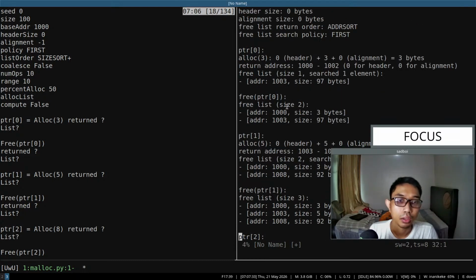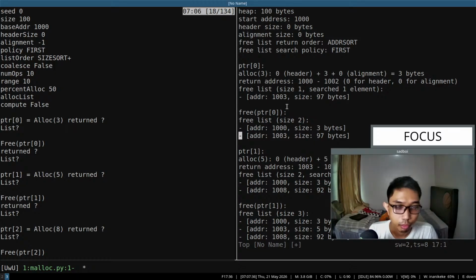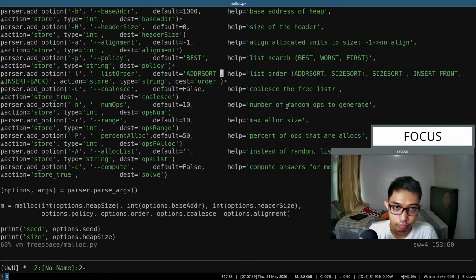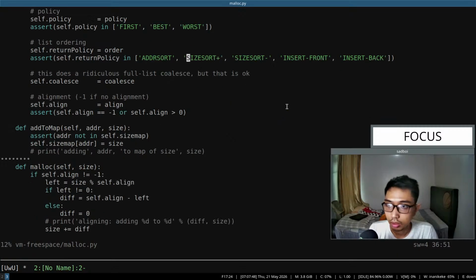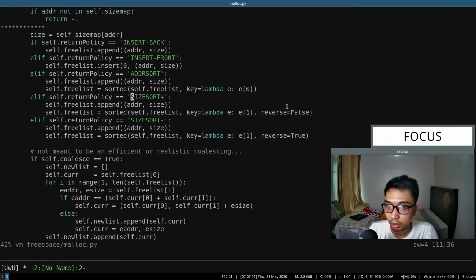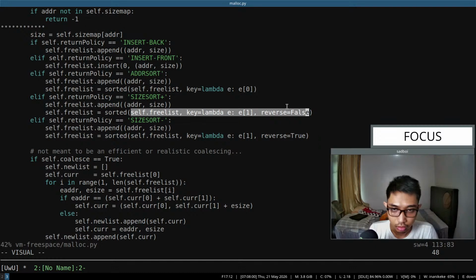Oh, wait a minute. No, it's not the same, because size sort plus in here, I assume, is ascending, right? So sorting by size but ascending, from the low or small size until the biggest size.